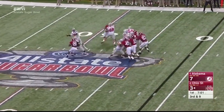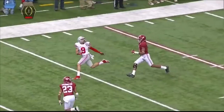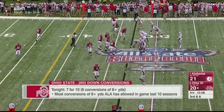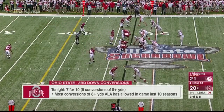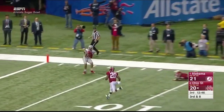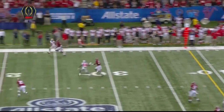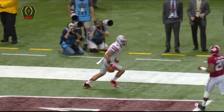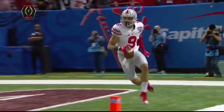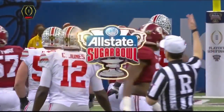Alabama doesn't drop more guys — they're going to bring an extra one, including Collins. And the ball is long and caught by Devin Smith. There were two defenders: Eddie Jackson and Jabril Washington were there, and he ran by two. Ohio State's 7 of 10 in that first half, most of them long yardage — 5 out of 6 when it's 3rd and 8 or more. Jones waited to the last minute and let it fly — he's got Devin Smith. Touchdown! Alabama goes man coverage. Eddie Jackson trips, and Devin Smith pays it off. Devin Smith coming into the game had caught touchdown passes in 21 games — Ohio State 21-0 in those games.